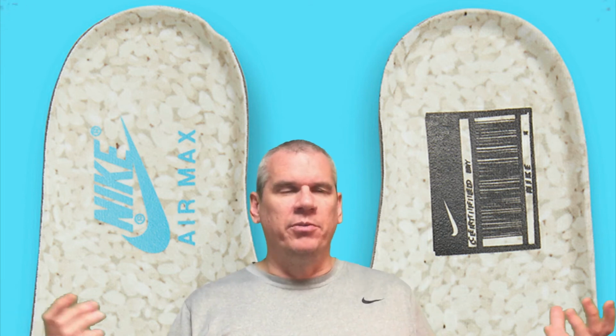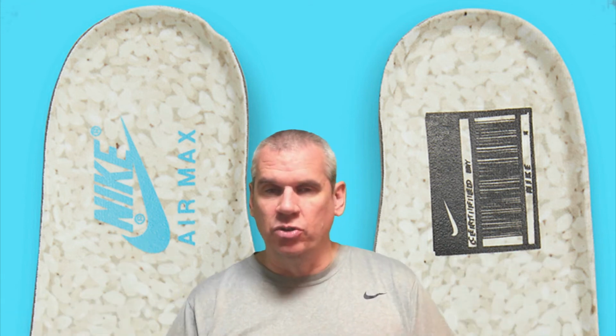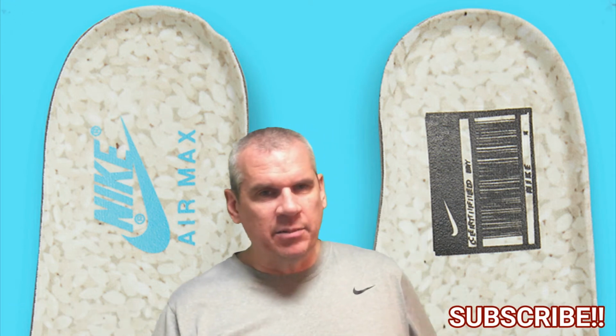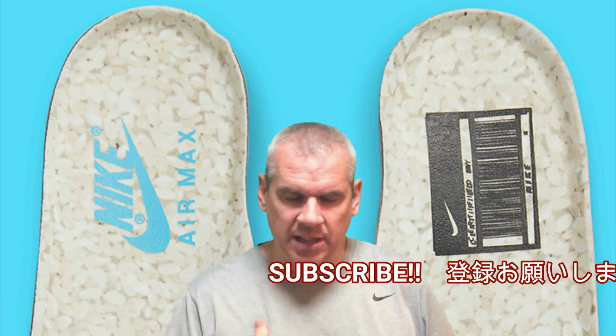And then the last thing to do is to take a look at something that's not on the shoe, but in the shoe. Here are the insoles pulled out, and hopefully it's showing up enough on the green screen so you can see, A, the branding is different on the left and the right shoes and their insoles, and then B, it's all rice on the inside of those, whereas yesterday it was orange with the tongs in there. Today it's just all the rice. And like I said about the mudguard, this detail on the insole is much more rice compared to that mudguard as far as I'm concerned on the outside.